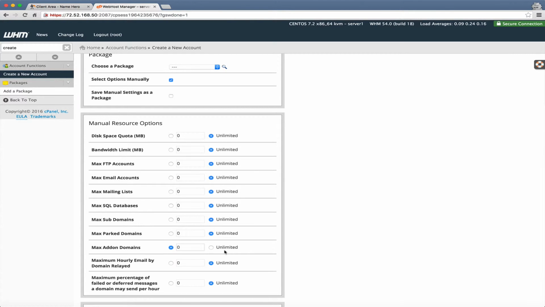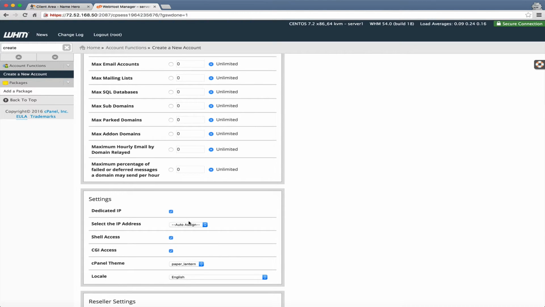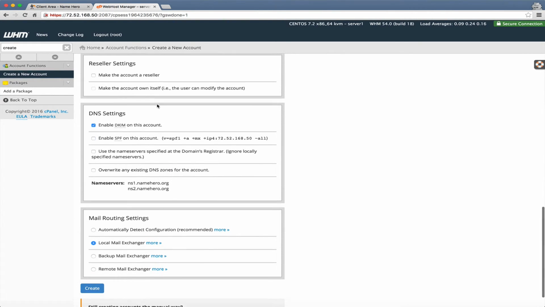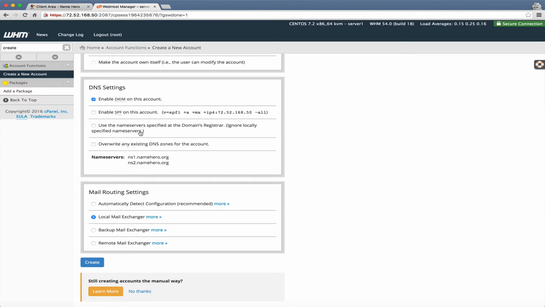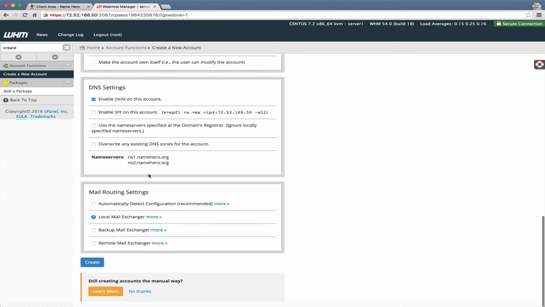And you can do the same, or you can give it limits if you want to, but just to keep it easy. If I want to choose a dedicated IP address, I can do that here. I'm not going to for this example, but that's where I would go to do it. And then you can leave this other stuff pretty much default. The only other thing I like to use is the name servers. Well, actually, you can use the ones at the domain registrar, or you can use the ones we just set up. Now, if you're using Cloudflare's external DNS, then you want to use them at the domain registrar. If not, use the ones that we just set up. And we're going to use our local mail. So we're going to click Create.